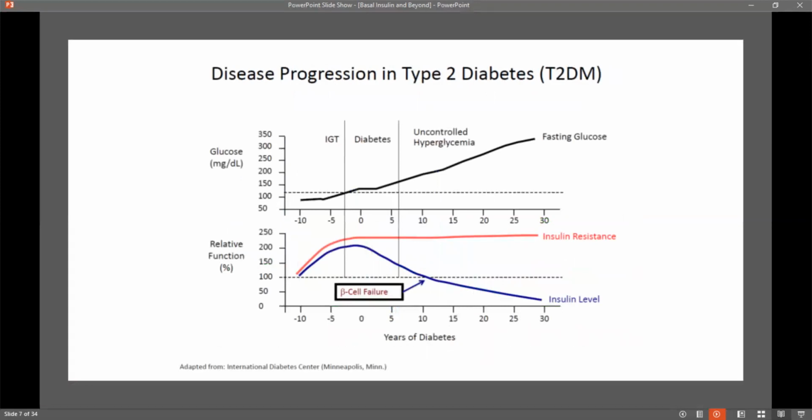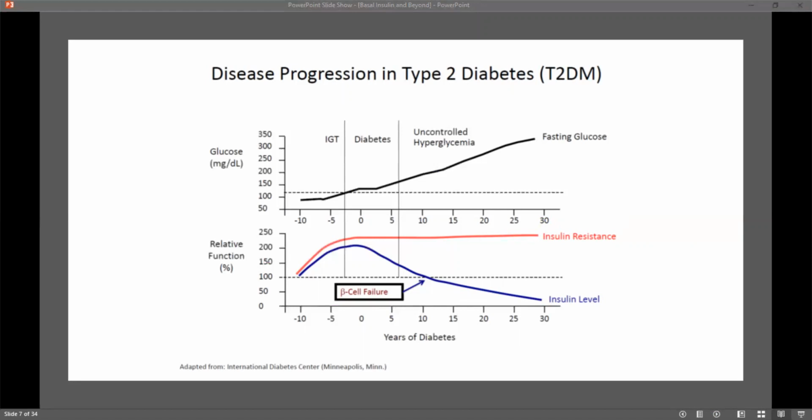And this is just to explain to the patients or to remind ourselves that when we are prescribing someone insulin, we are replacing something that they don't have anymore or they are not making anymore. So most diabetics, when they're diagnosed with diabetes, they have lost most of their beta cell function anyways. And with time, their insulin production, so this is when they had the kind of pre-diabetes here, many years before they developed the true diabetes, and their beta cells shown here in blue continue to drop, and their insulin levels continue to go down over a period of time.